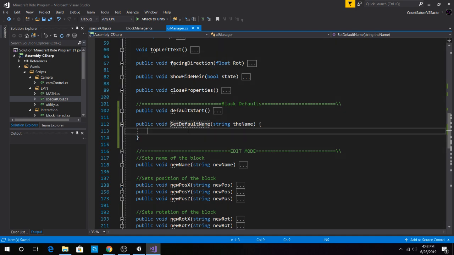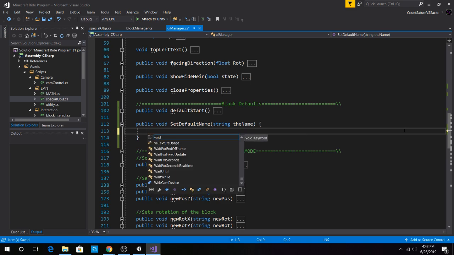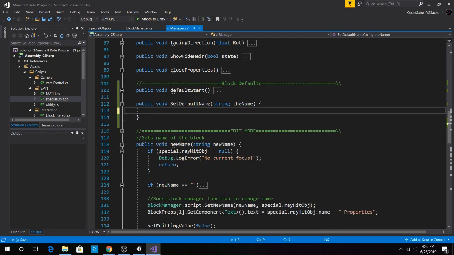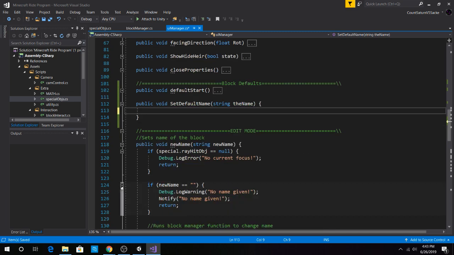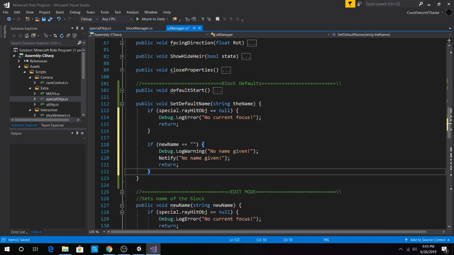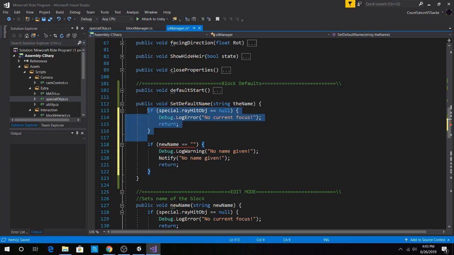And with set default name, basically all we need to do is, once again, this one's pretty easy. We need to do special. Hold on, I actually want to copy paste something here because we want to do this. We want to copy this guy, put it here. No, this one will not be the case.